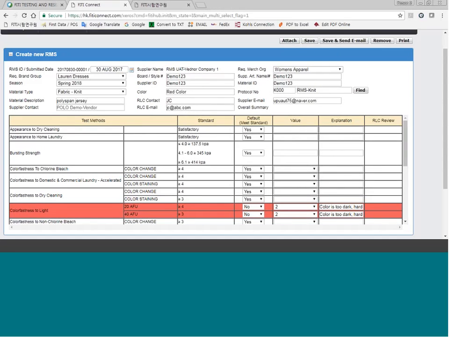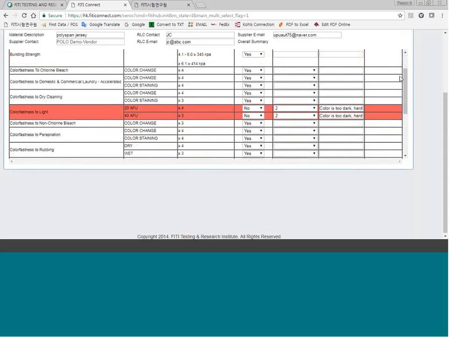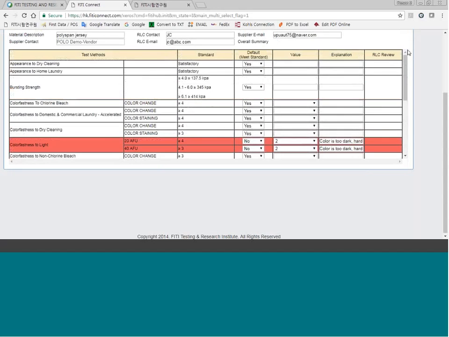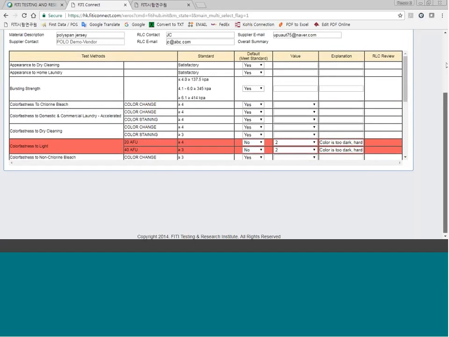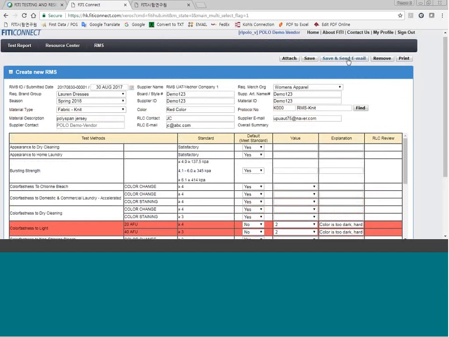All right, so after you have saved your RMS, printed it for your own records, attached any documents, you filled all the information, everything is completed, you can go ahead and finally click save and send. Now, once you do that, it's done.